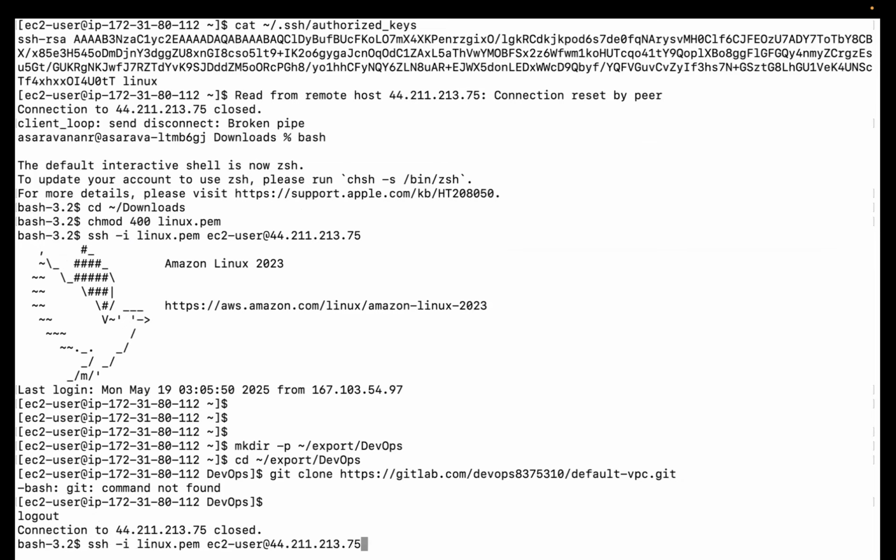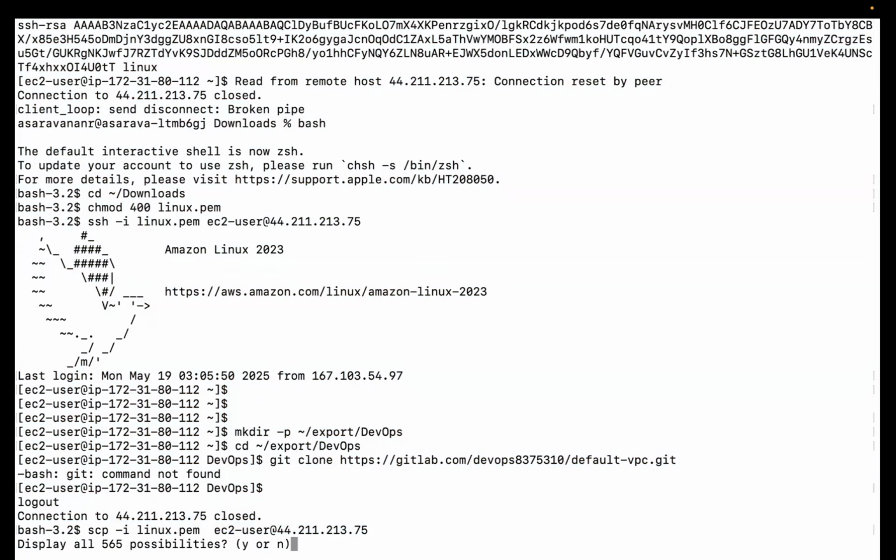So you have used the SSH command to log into the machine, right? The same way you can use SCP. Just do a Ctrl A and change SSH to SCP. And after linux.pem, you can keep one file which you want to copy after the pem. You can press tab twice, so you can understand what files are there in your current folder.